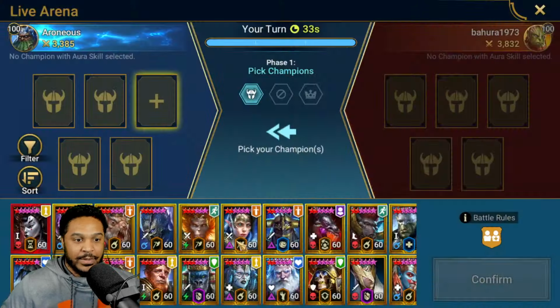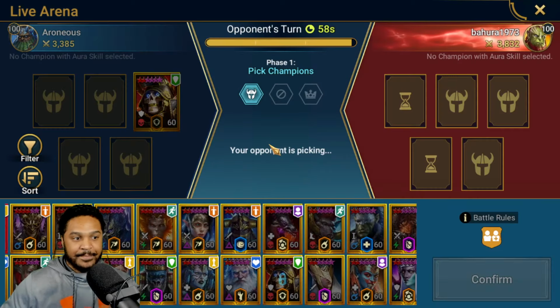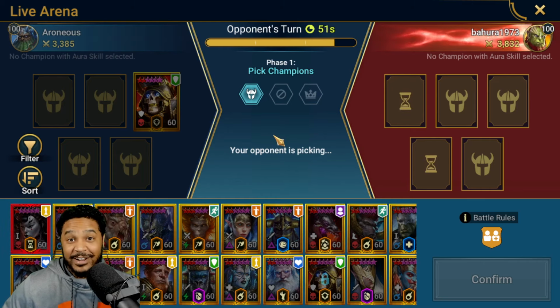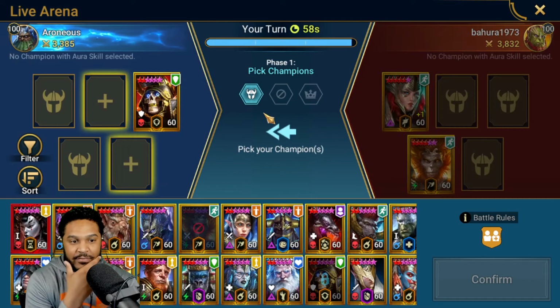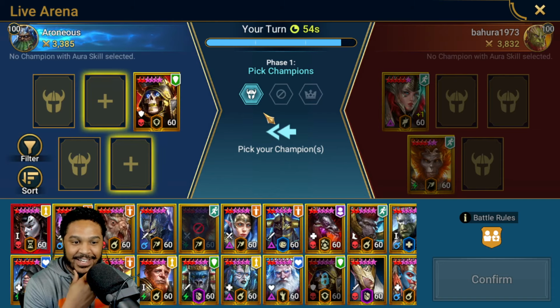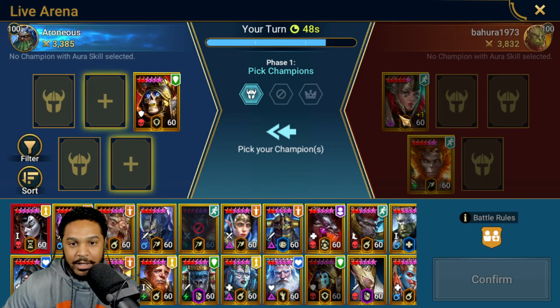Bahura, let's do it. Start off with UDK, Sun Wukong and Arbiter. That's what I'm going to guess right here. Let's see what happens. Who else could I use? I mean, I could bring in Rhonda. Did I guess it or did I guess it? I mean, it's like clockwork. All right, Sun Wukong, Arbiter. He's going to go as fast as possible. Try to nuke down with a Wukong.